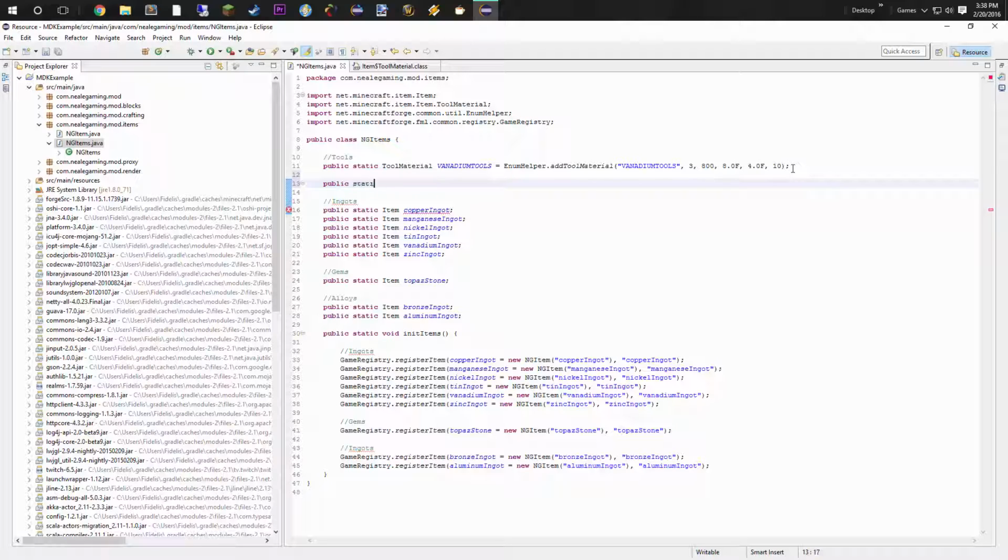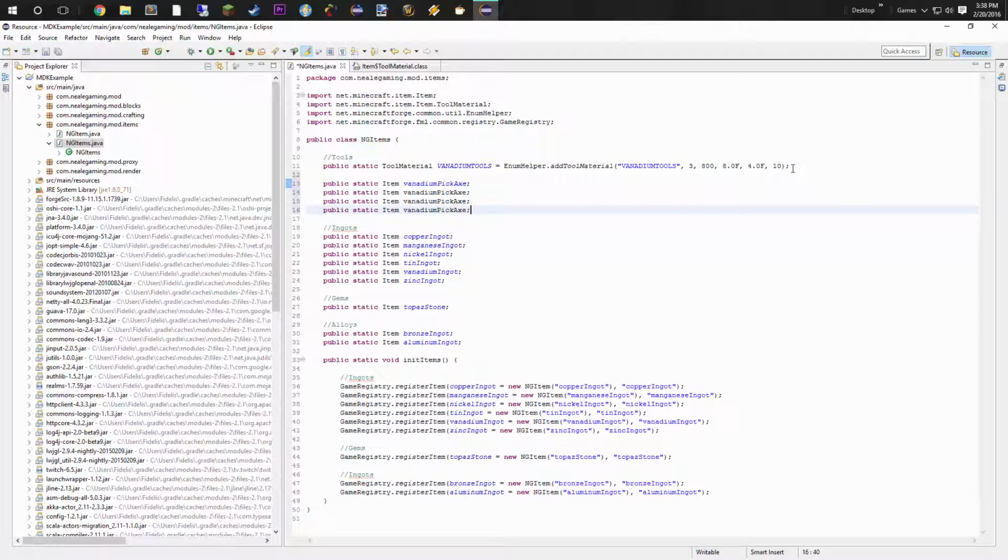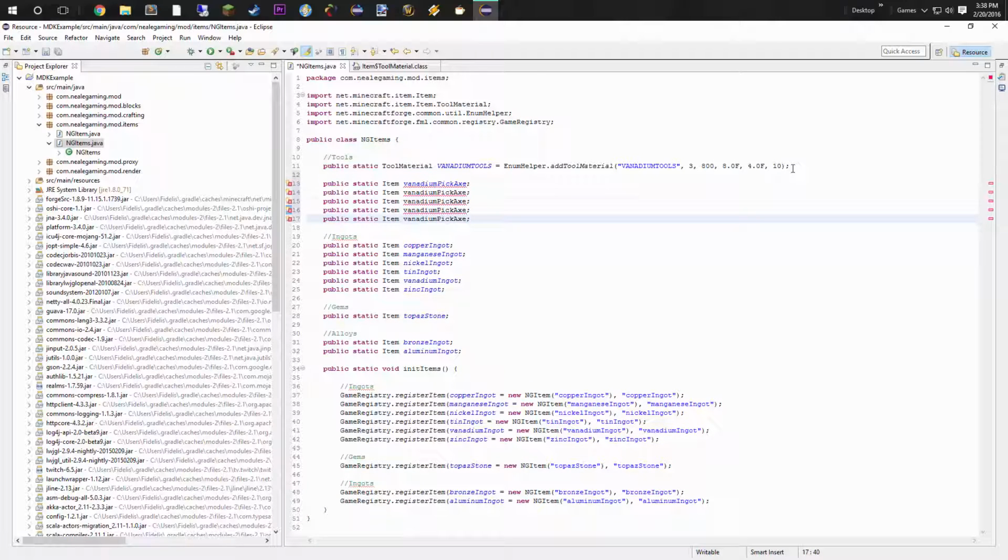So we're going to have public static item, and we are going to have a vanadium pickaxe. I'm going to just do a little copy paste here, and we're going to have 5 total tools. The next one is going to be an axe. The next one is going to be a spade or shovel.